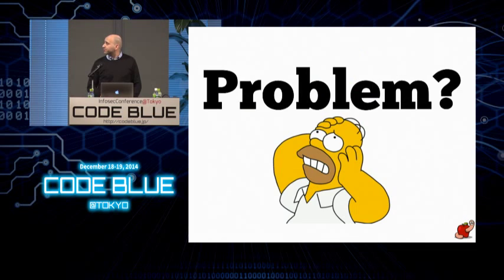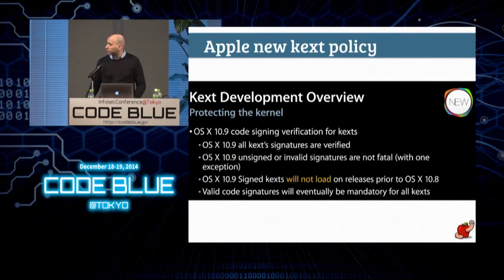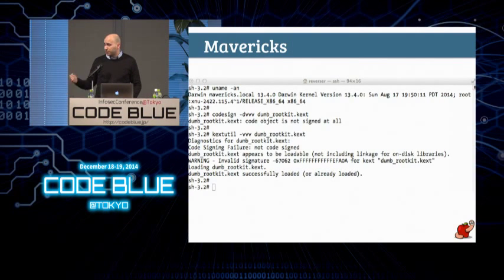Is this a problem? As I told you, Apple introduced code signing in the latest version in Mavericks. At the time, it wasn't a fatal error, so you get something like this. If you try to load the code, Mavericks will say, OK, this code is not signed, but I will load the code anyway. I have no problems with this. They did this basically because of a transition period. If they put this as, you must have this, it will be a confusion in everyone.